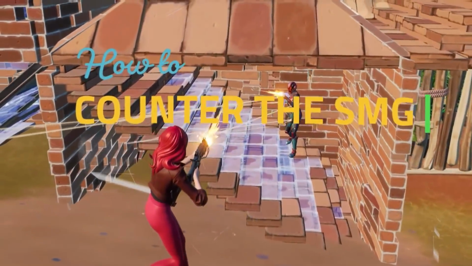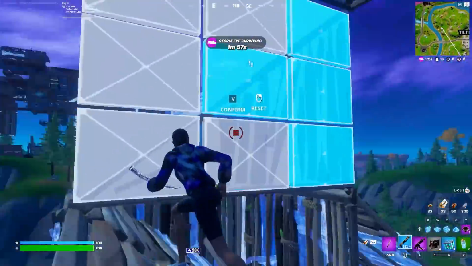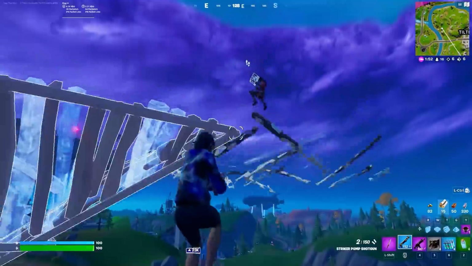Part 3, the most important part, how to counter the SMG. We've already talked about this a little bit. The biggest thing is keeping distance when you know they're about to go for a spray play. It should always be on your mind during a fight.